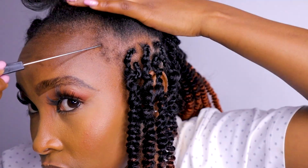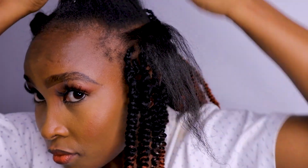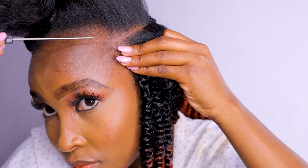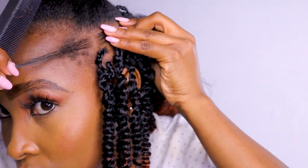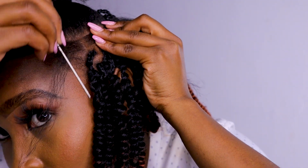So that's a closer view of how I do my partings and how I start it off. To maintain small hair when you're doing this, otherwise they'll all pop outside the braiding hair.